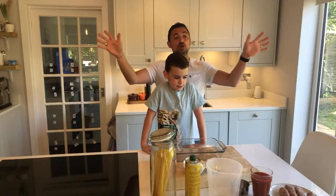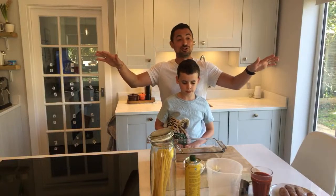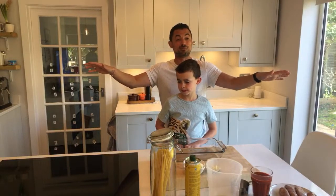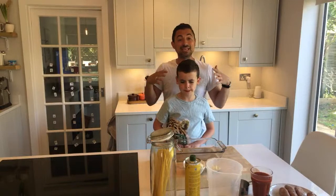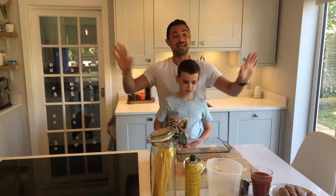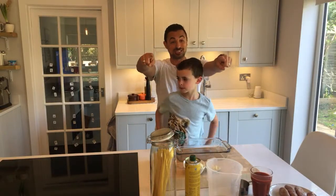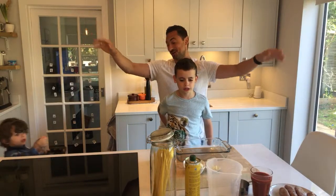We're going to be making our tray baked spaghetti. This has totally revolutionised how we cook — basically spag bol. It's so easy; it's all going to go into a single tray in the oven, half an hour, and you've got it made. I know some of you have already done it yesterday and converted.